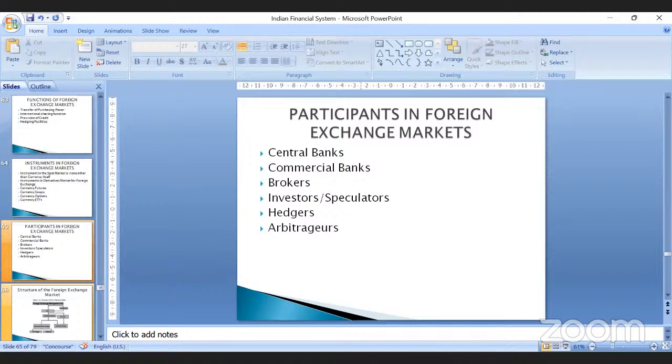Not only that, we have commercial banks. There are some designated banks who have the power to handle transactions in foreign currency. Commercial banks facilitate international trade. They exchange foreign currency with their customers for foreign investments. Banks not only accept deposits from their customers, but also give loans and support them in foreign exchange. So the commercial bank is also one of the important participants in foreign exchange markets.